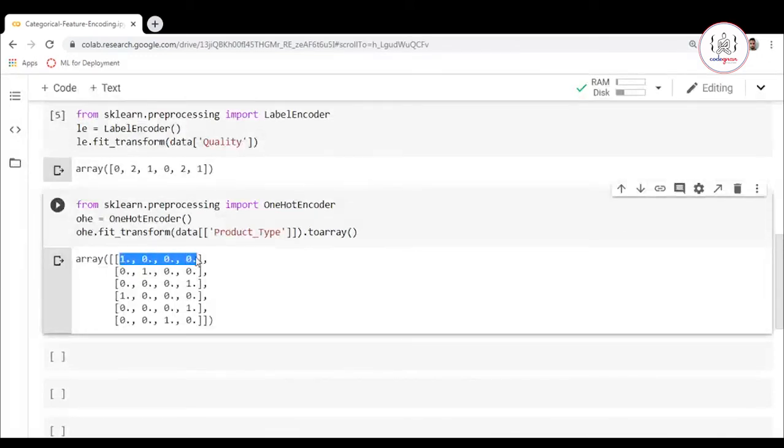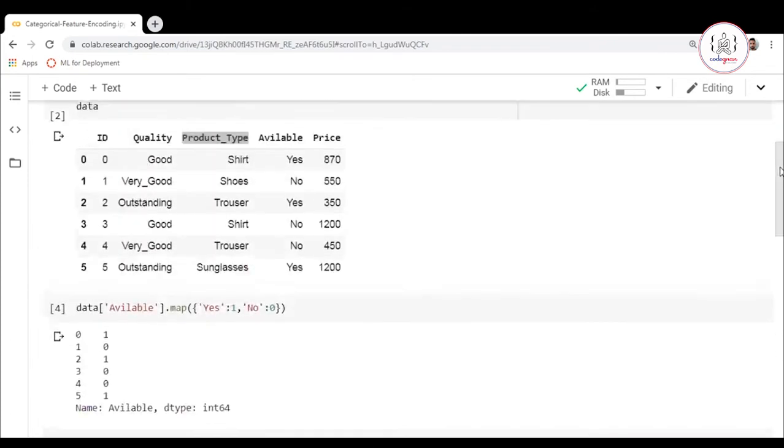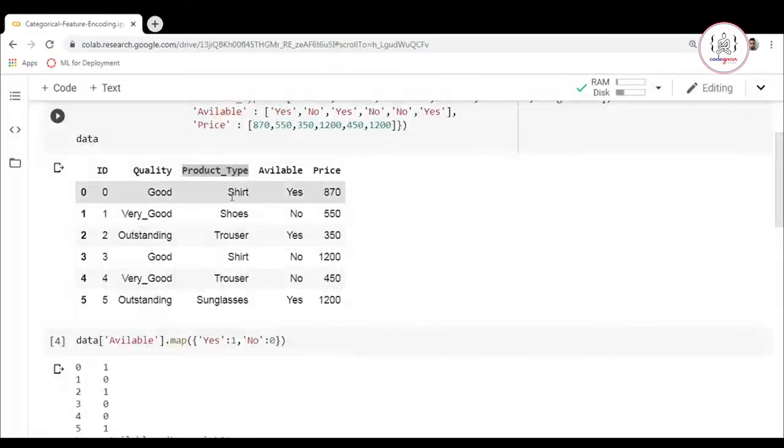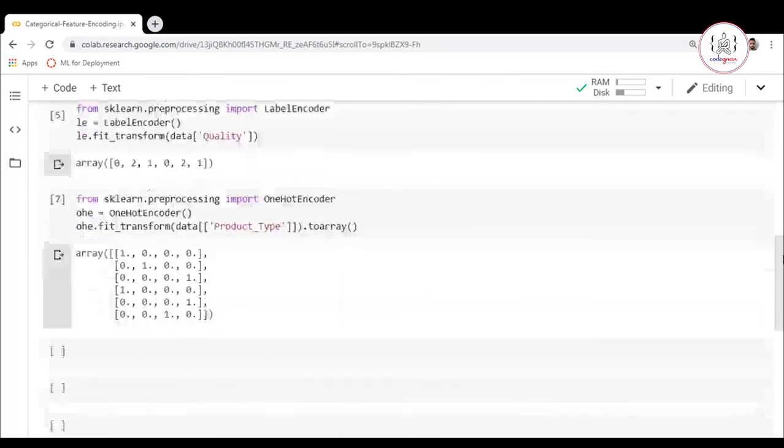You have 4 new features, as there were 4 unique values in your product type: shirt, shoes, trouser, sunglasses.